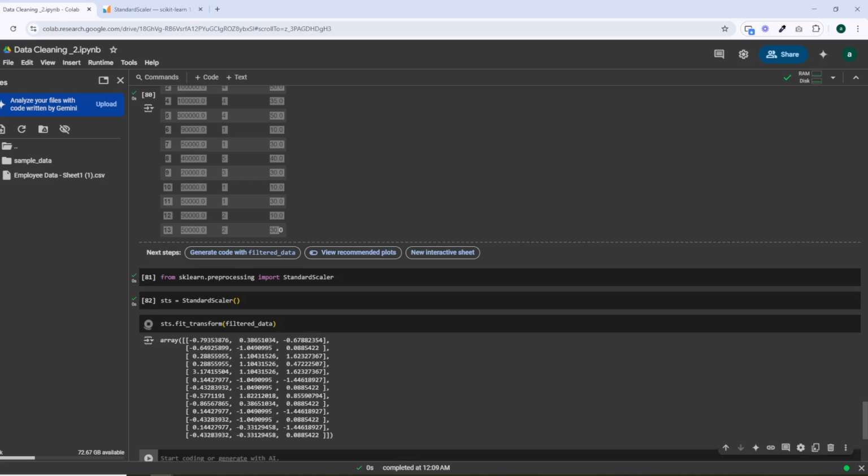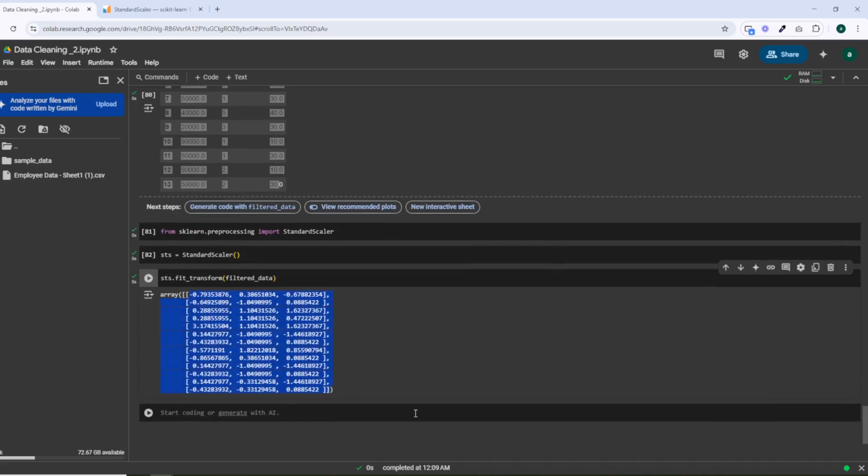Okay, now if you see, this is the salary column, this is the role column, this is the employee marks. But the whole range is in the same range. Now let's see in a proper way. I'll show you that in a proper way.